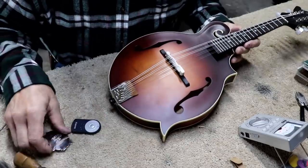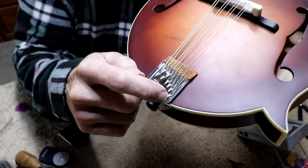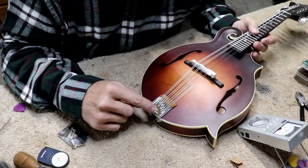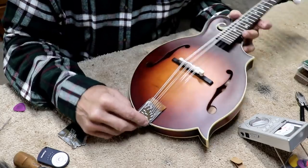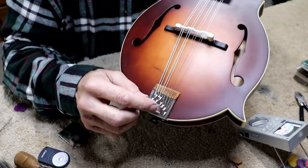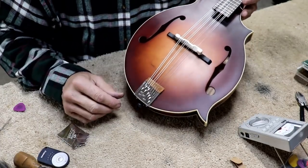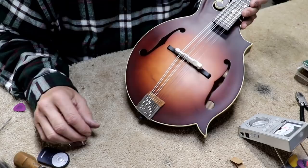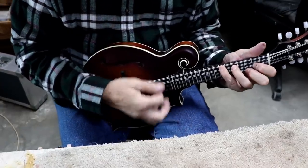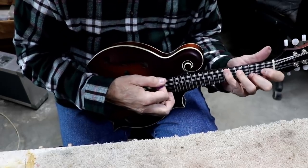Well, we got her all tuned up. I just thought I'd show you one more thing. Down here, you've got all this fancy stuff where people bend their strings around and hook it on here and all that. It's kind of like those power pins. In my opinion, this was a solution looking for a problem. I used to wrap them around and do all that extra stuff, but for the last 15 or 20 years, I've just been hooking them straight on, and I haven't had any problems. So that's what I do, and you're welcome to hook them on and wrap them around if you think that works better. But I find this works just fine and doesn't create any problems. We'll let you make up your own mind on the sound. I think it sounds better myself, but I'll leave it up to you to decide.